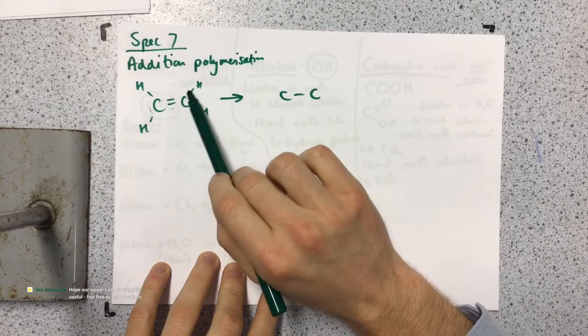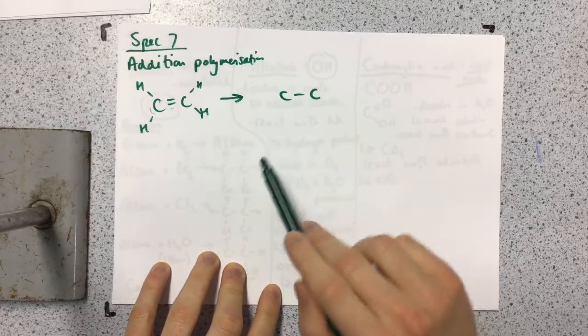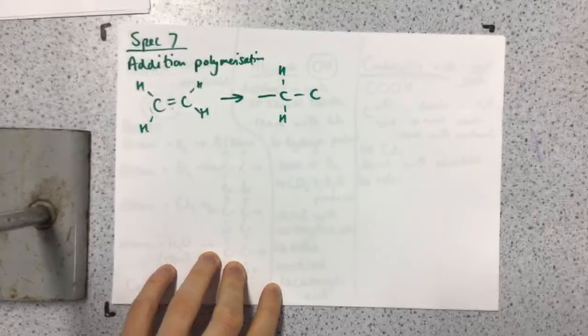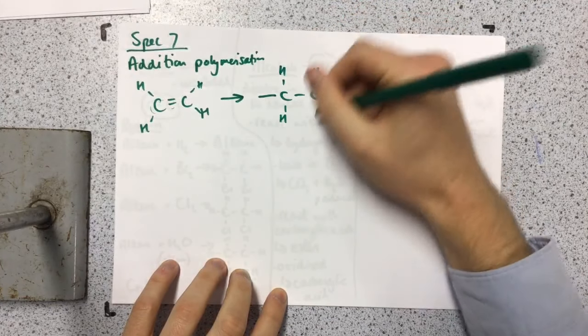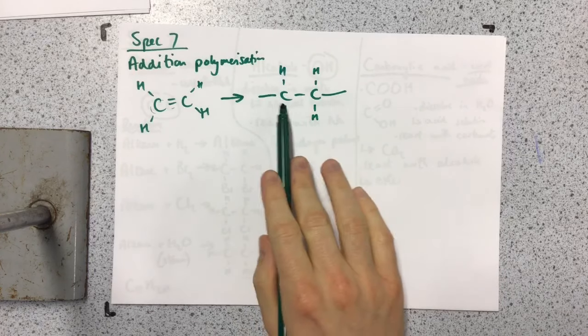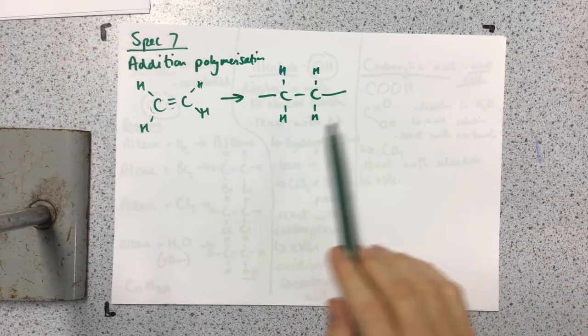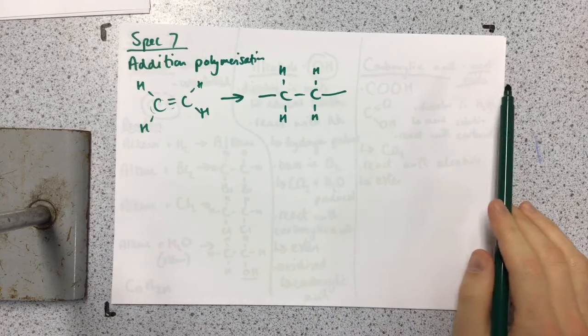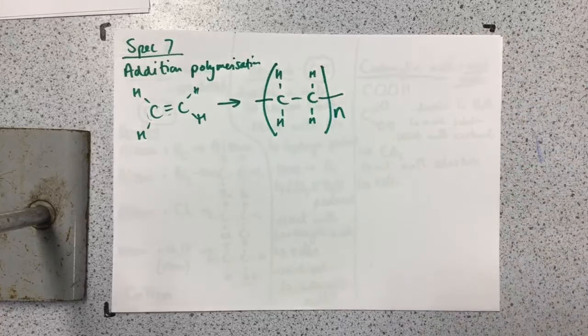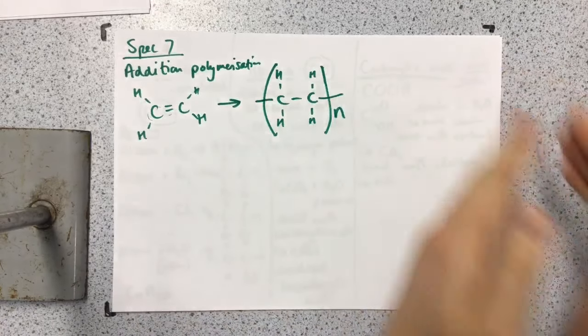So 1, 2, 3, 4. This one, 1, 2, 3, 4. So these want to make 4 bonds as well. They were already bonded to 2 hydrogens, so that spare bond is going to be dangling out over there. Same goes for the one on the right. What we then do is, instead of writing out this massive chain, because addition polymerization is all about producing polymers, which can be used in things like polythene, so that'd be plastic bags, these chains are really, really long. To save you time, instead of writing them all out, which would take you years, you can do the repeating unit, which is just those 2. You put brackets around it and an N. And that's addition polymerization, because you're adding these things together.